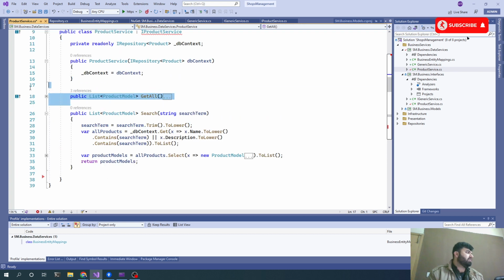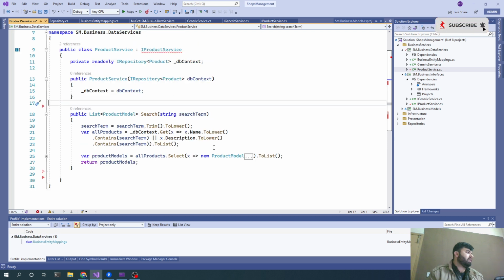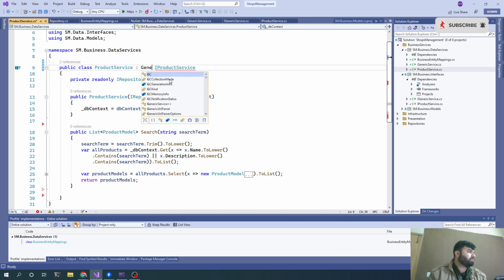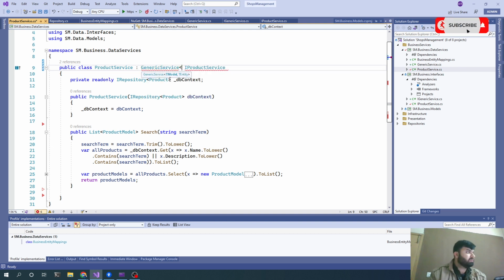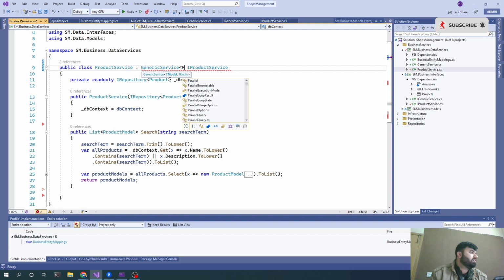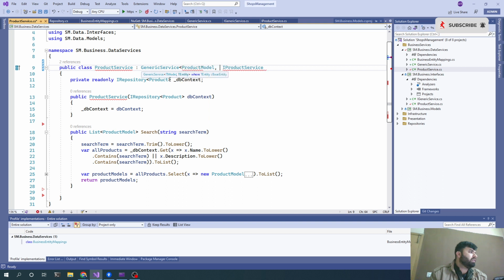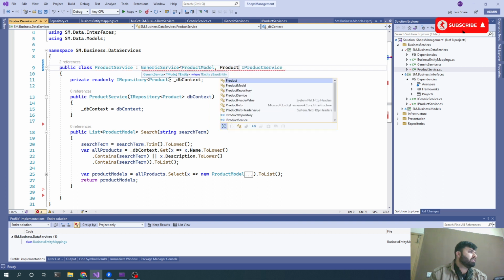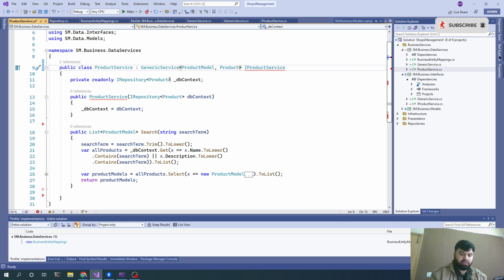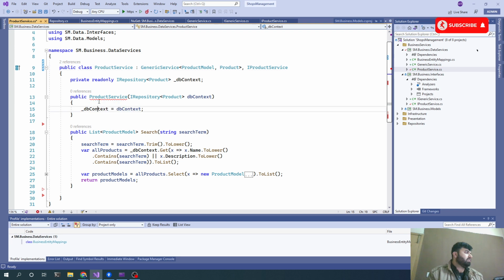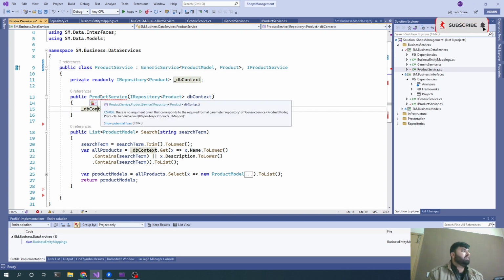We can keep search for now because search is something else, and the product model and product this way, and we can do that product service, and we need to pass the db.